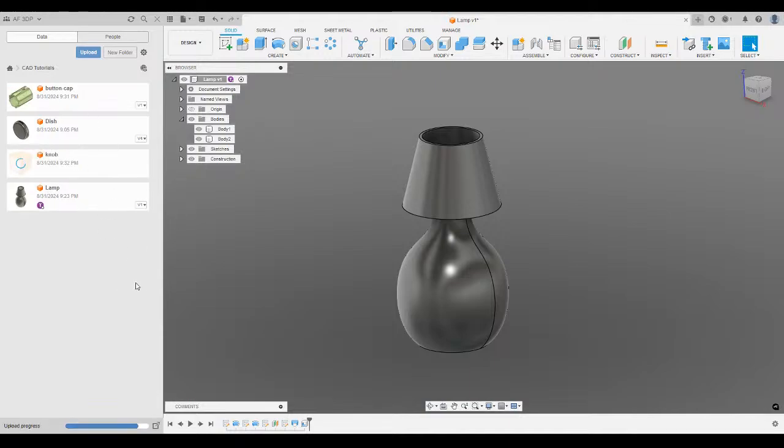Oh, now it loads as soon as I go to do something else. It was loaded the whole time. Anyway, I should be able to use this.